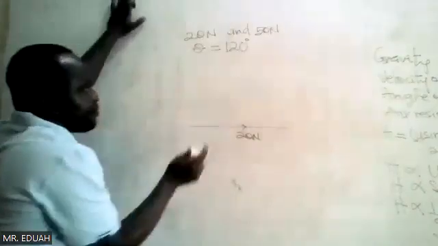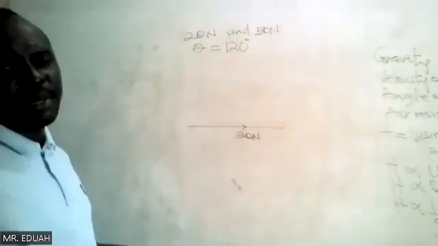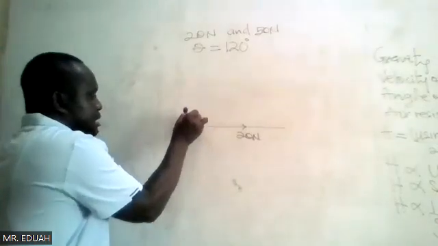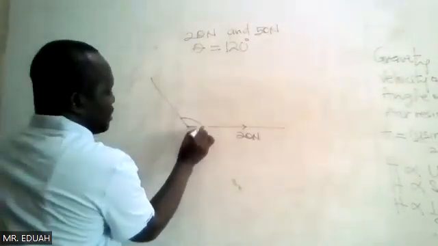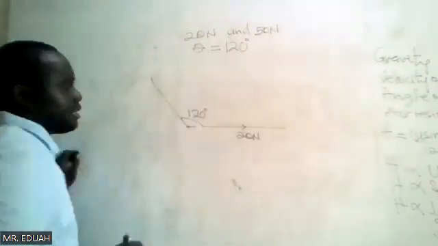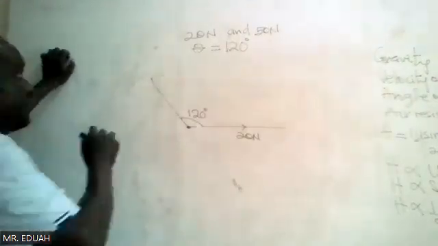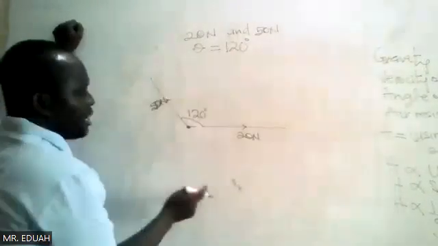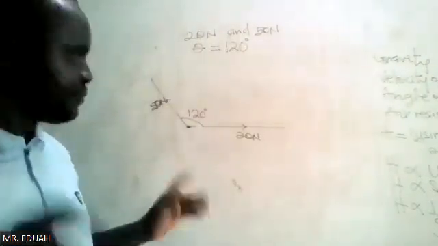Now to locate 50 Newton, I must measure an angle of 120 degrees. And you know, angular measurement is taken counterclockwise. So this is my 120. And there's a common point of exertion of the two vectors. So this one has a magnitude of 50 Newton. It can change because the order of exertion of the forces, I'm not told.